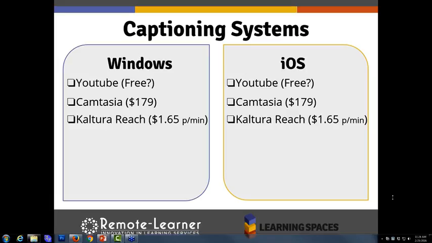I know several other schools are using Kaltura, and it's good because it keeps the video storage off your Moodle server, since there's a limited amount of space for Moodle unless we want to pay for more. So we decided to go with Kaltura to keep the video storage off of Moodle and put it onto the Kaltura system.